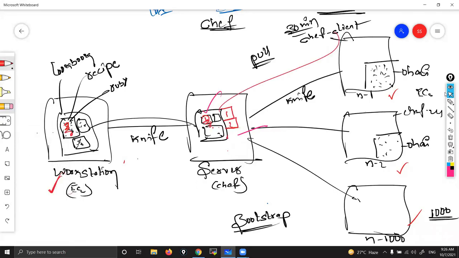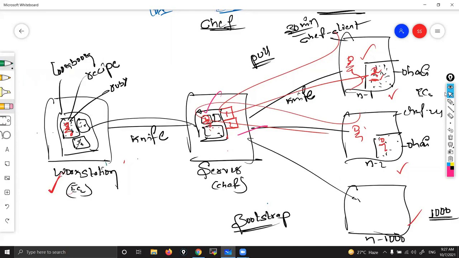Here, Chef client will come and collect the code and the user will be created. And immediately the database will be updated, entry will be updated. So if you run this recipe again, Chef client runs every now and then after every 30 minutes, but once user is already there, then it won't take that code again. Because before it pulls that code, it will verify from its database whether user is already there. If user is already there, it won't take action again. So it won't repeat the task again and again. See, node 2, it is collecting the code, user got created, it will be updated. After 30 minutes again, it will run, it won't take that one user.